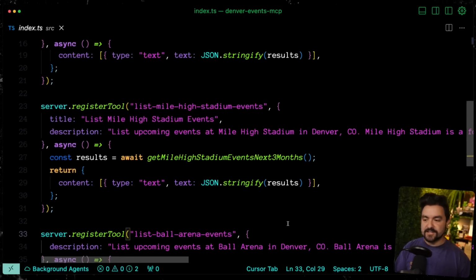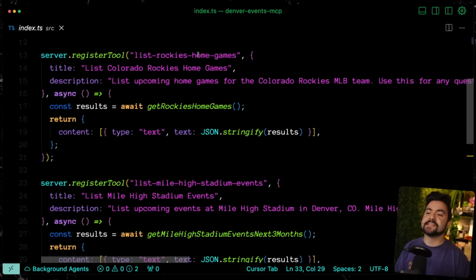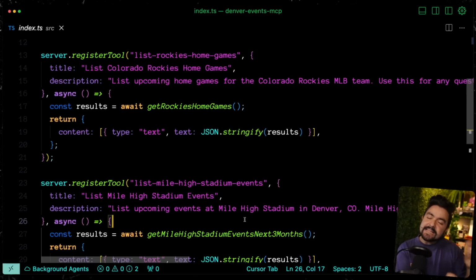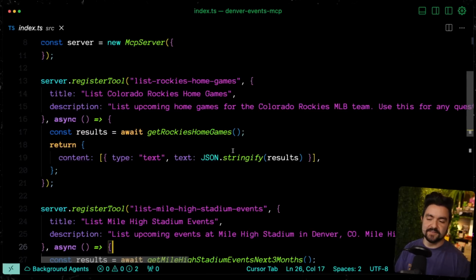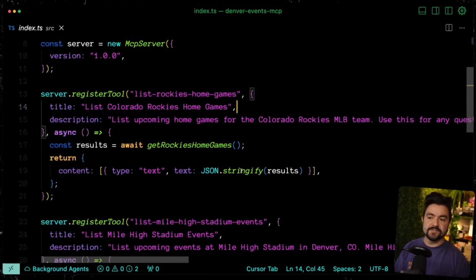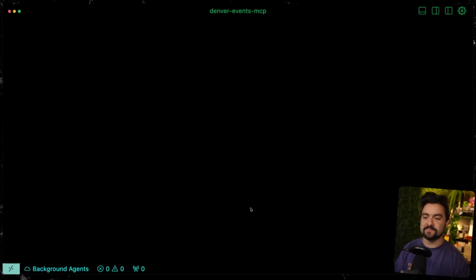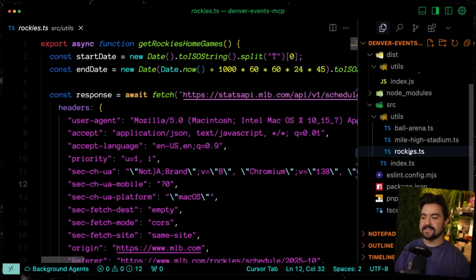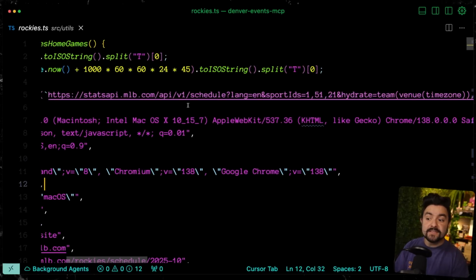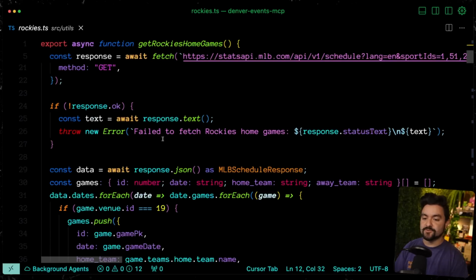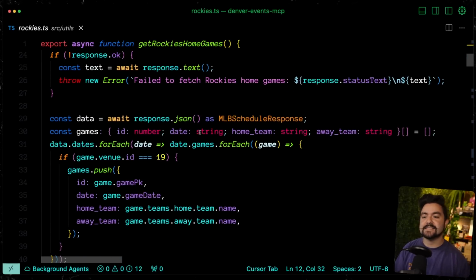You might have used ChatGPT or Claude Desktop, and every now and then when you type something in, it'll actually search the web, and it could potentially answer some of these questions. But this is specific data about these things that's going to allow it to have slightly more context when answering questions about the Denver area. The main thing I want to point out about these tools is that I just found some undocumented APIs and then did a little bit of scraping. Specifically, for List Rockies Games, I found this MLB.com endpoint just by looking at the network traffic, and I'm able to directly get back JSON data that has the schedule.